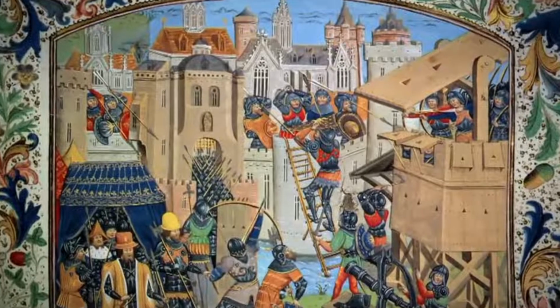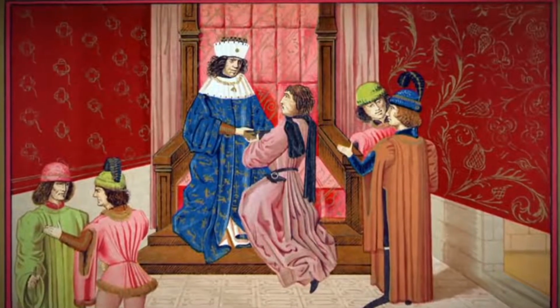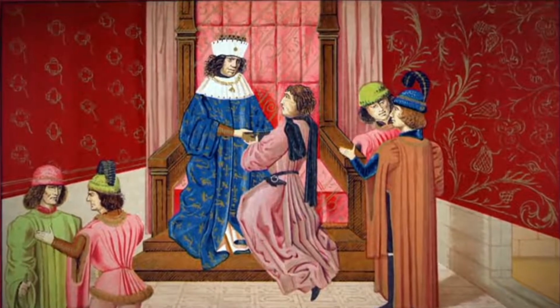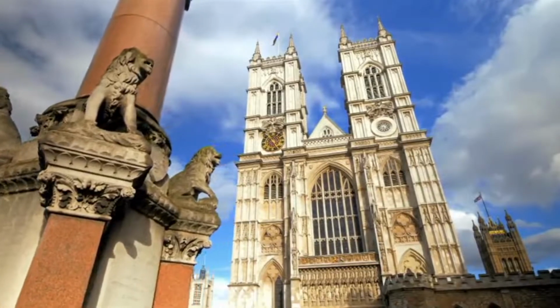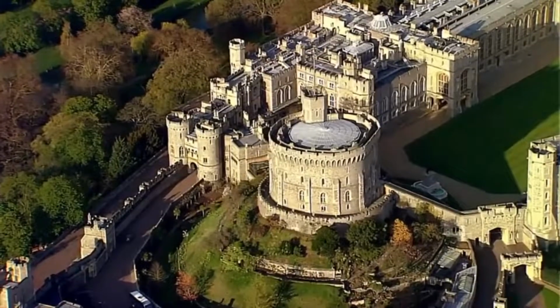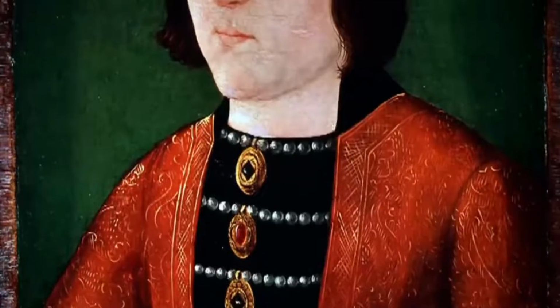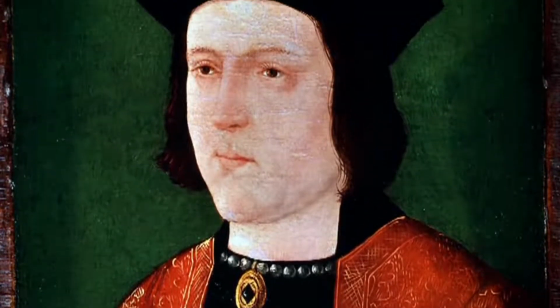The chapel was the brainchild of Edward IV, a Yorkist king who seized the English throne during the War of the Roses. He'd won the crown, but he realised his palaces were missing something important. Edward IV had a big problem, because where was he to be buried? Where was his family to be buried? Westminster Abbey had been the traditional resting place of English monarchs, but it was filling up. Edward set about building a new royal burial site at Windsor. He wanted a place where he could ultimately be laid to rest, but importantly, his family, his dynasty could be commemorated.